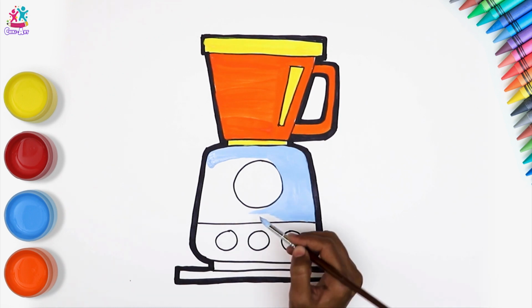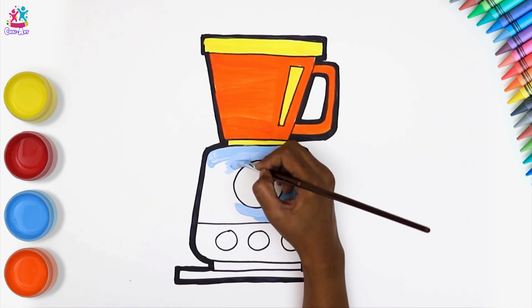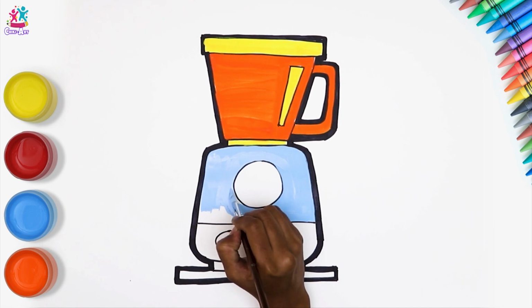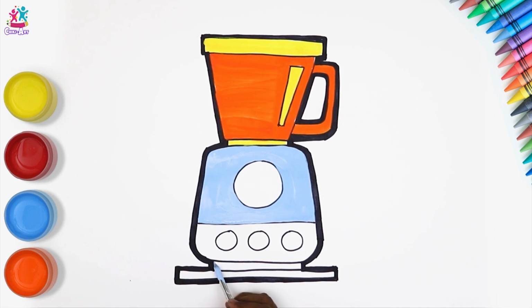Painting carefully around our circular button. You see, this is really easy to draw, isn't it? You just need to put a few shapes together, like circles and rectangles. That's it, keep going. Now that part's done, we're going to do a rim along the bottom, the same colour. There. Now let's do a slightly darker blue on this part.